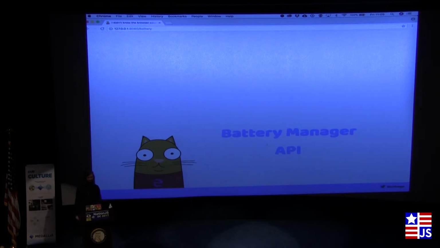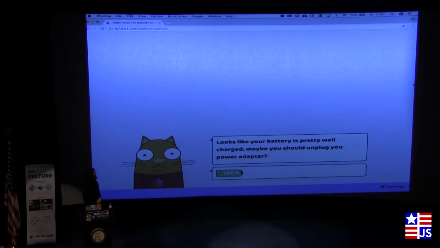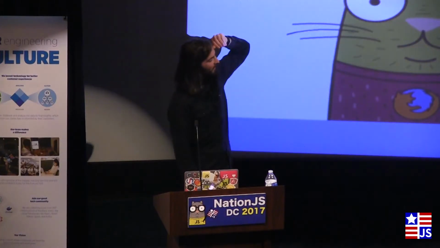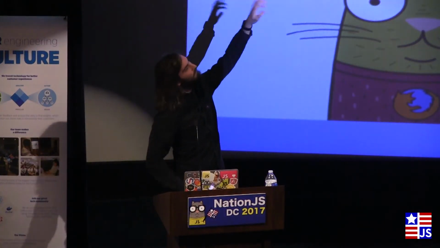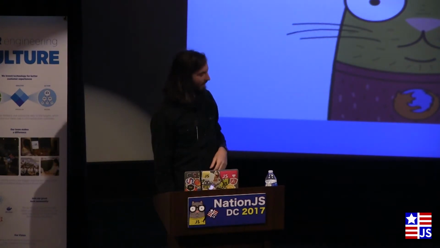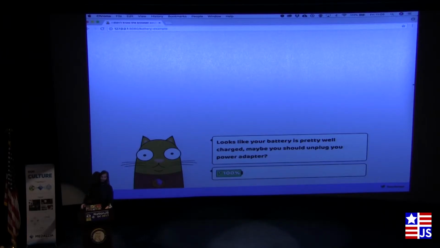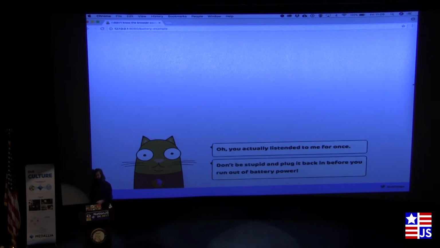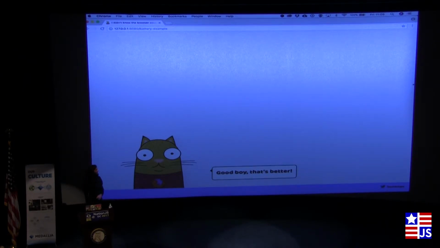So the next one is the Battery Manager API. Crazy, right? Your browser can access the data of your battery. As you can see, I have 100% battery and I'm charging. And if you look at the top, that's about correct. But now, when I unplug it, I'm going to put this here. It just advanced to the next slide. So I paid, I don't know how much money for this controller, well, I can just plug and unplug my power. It's a good use case for this API, right?